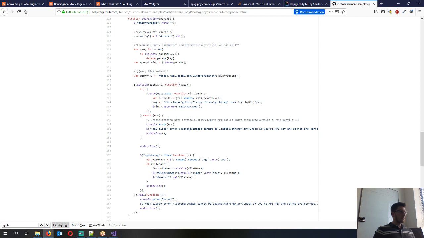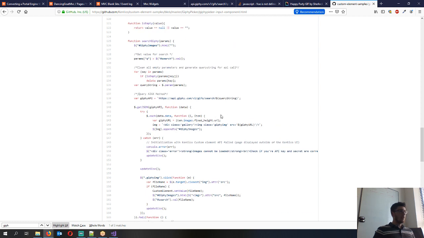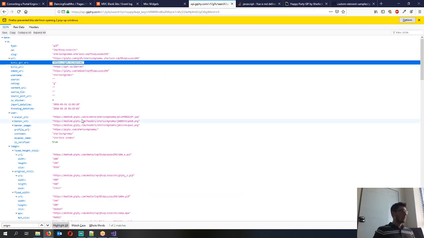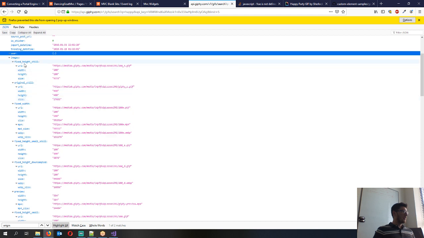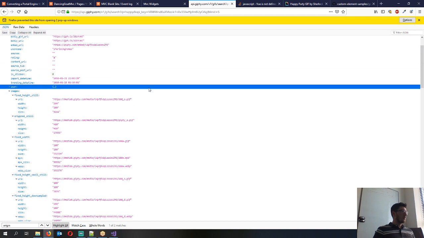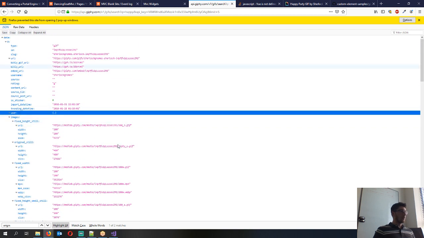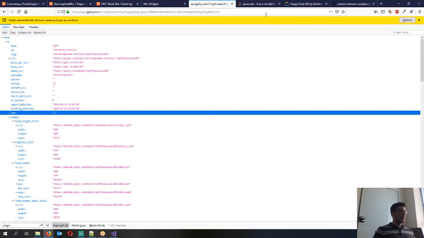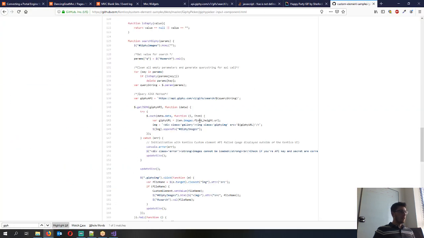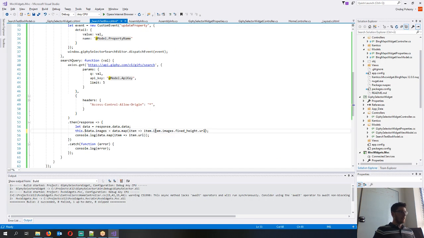Looking at Giphy URL, so it's in the item images fixed height URL. Let's see. So fixed height, and here you have the actual URL. So we will need to probably boil down a bit more. So not just the data URL, but it's actually the item here. Images fixed height URL.